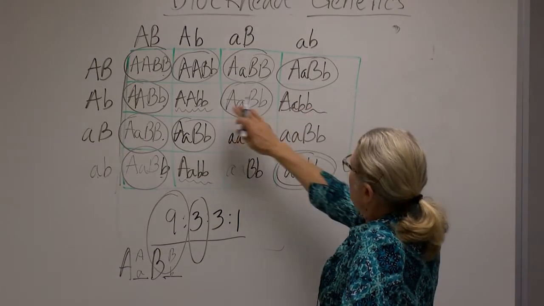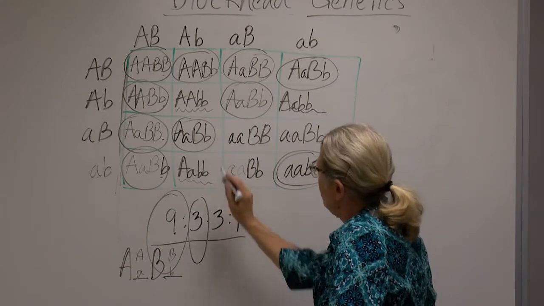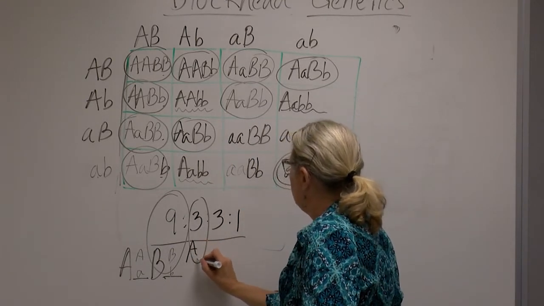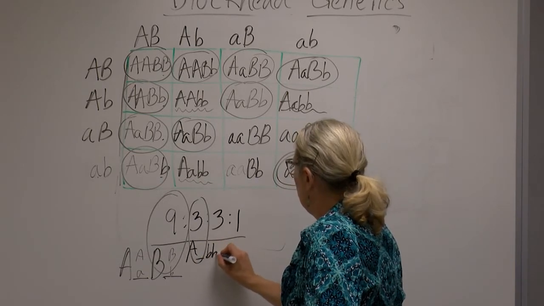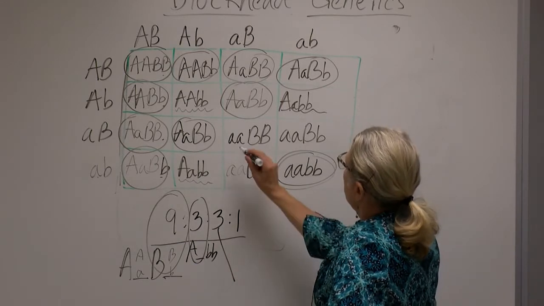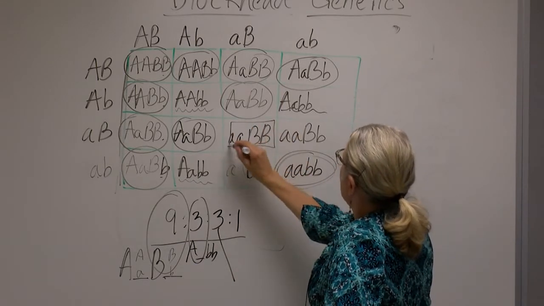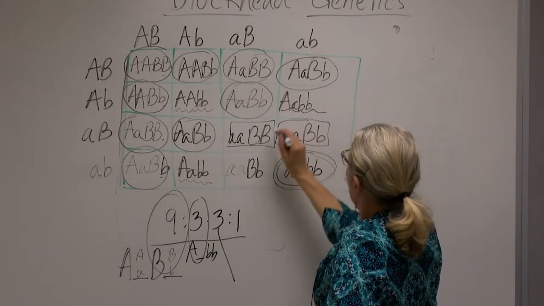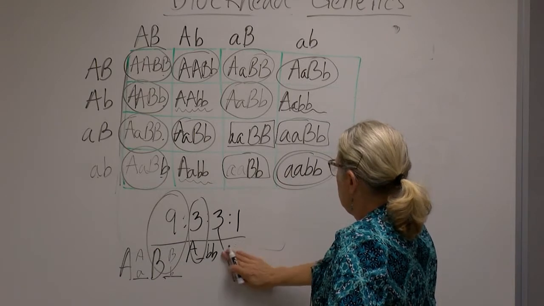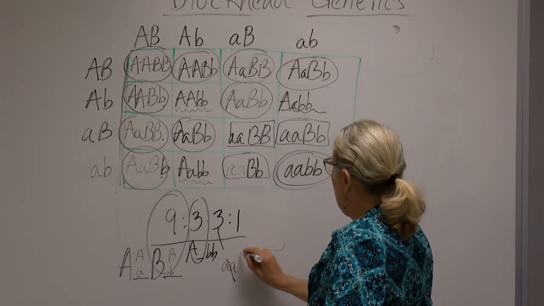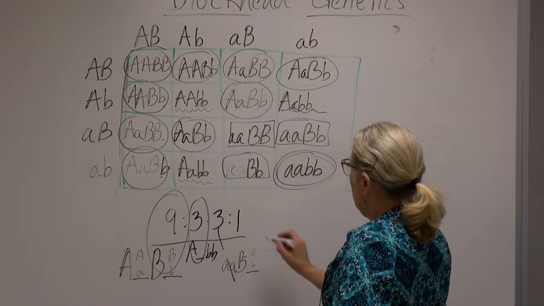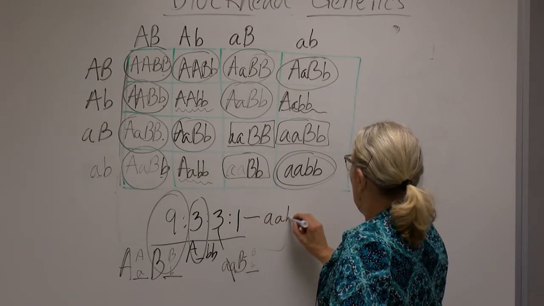So we should have three that have the little b, little b. So that one is big A, underline, little b, little b. Okay, guess what this one is? This one has the little a, big B, underline, because it doesn't matter if that's a big B or a little... B. And then this is that one.